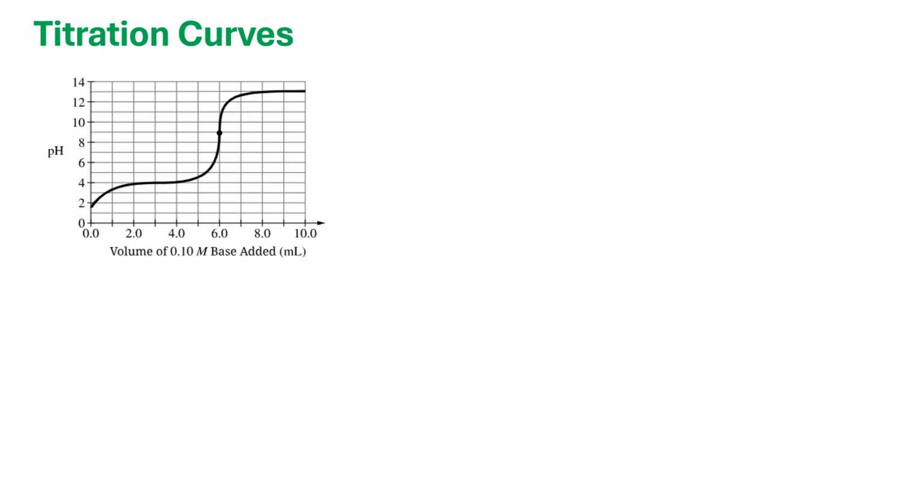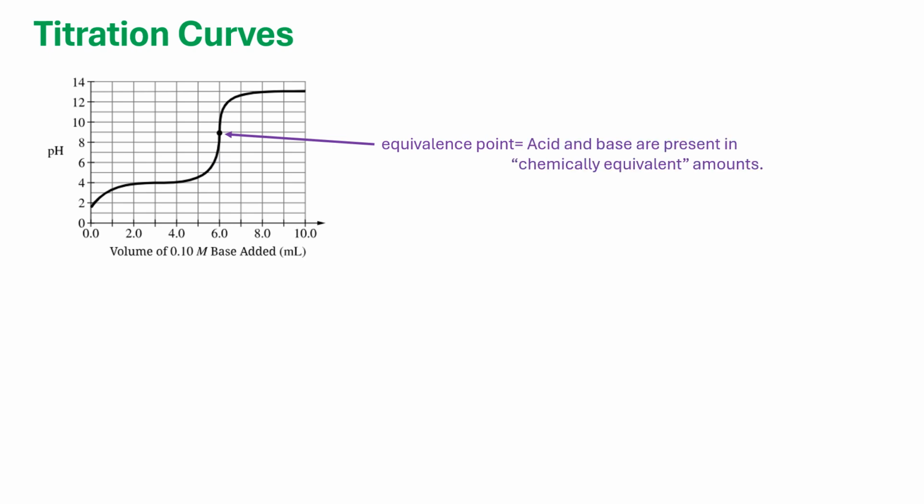So let's talk about titration curves and what we can figure from them. Start with a weak acid, strong base titration. Obviously, we already know that the equivalence point is going to be above 7, and that is because of the presence of the conjugate base of that weak acid. But it is the point, regardless of what the pH is, it's defined as where acid and base are present in chemically equivalent amounts, meaning that if the equation calls for a 1-to-2 ratio of acid to base, then that's what you have at that point.